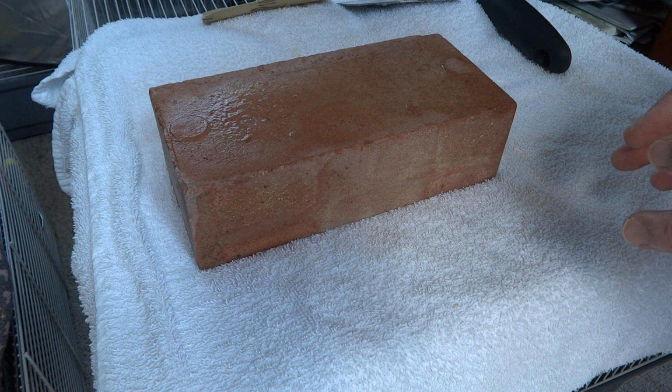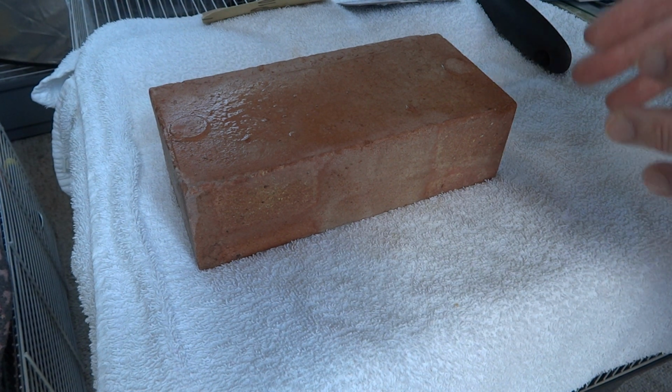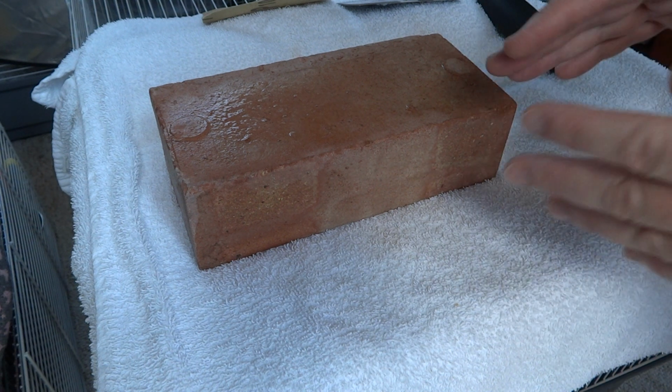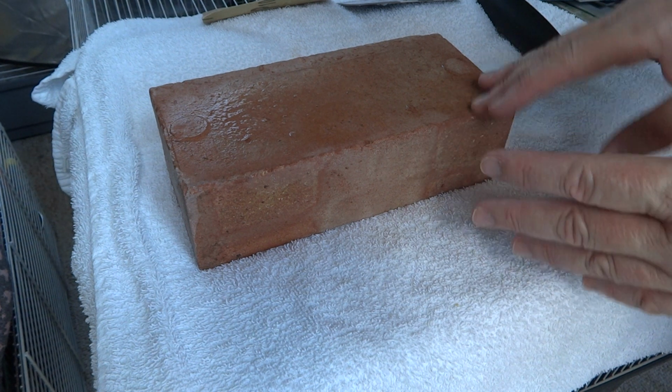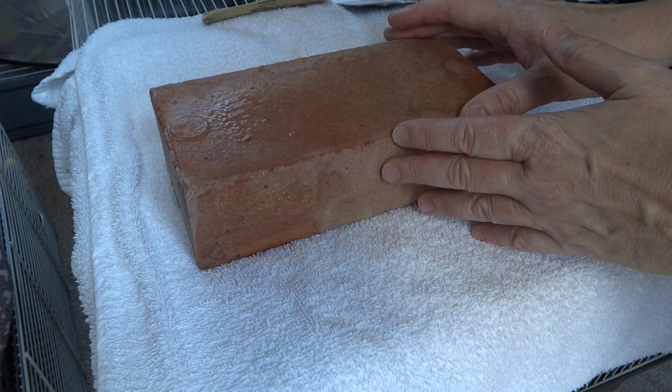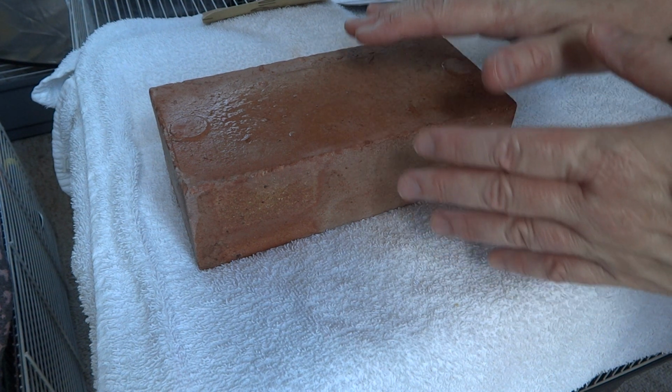And the other thing is not to position it underneath anywhere where the rat's likely to jump down onto it, because you don't want them to just catch the edge of the brick. Even though you smoothed it off, this is quite hard. So I put it in a corner where they're not going to be able to jump from a distance onto the brick.